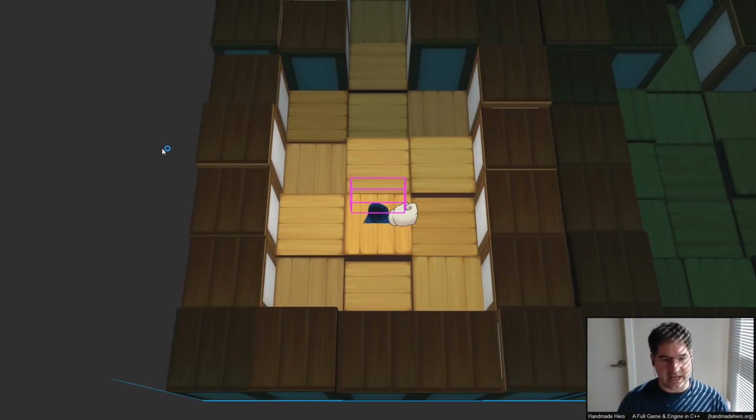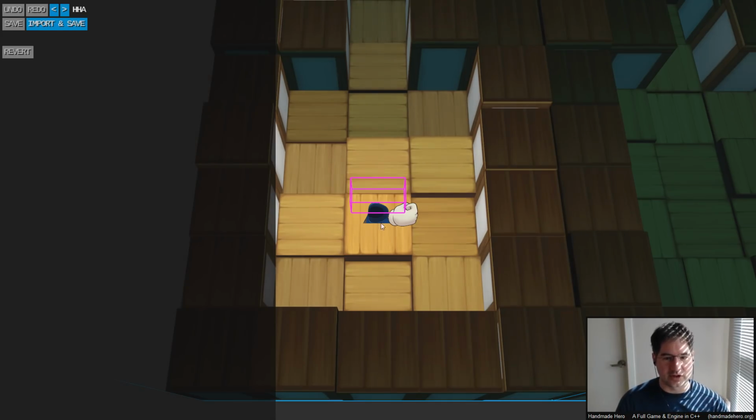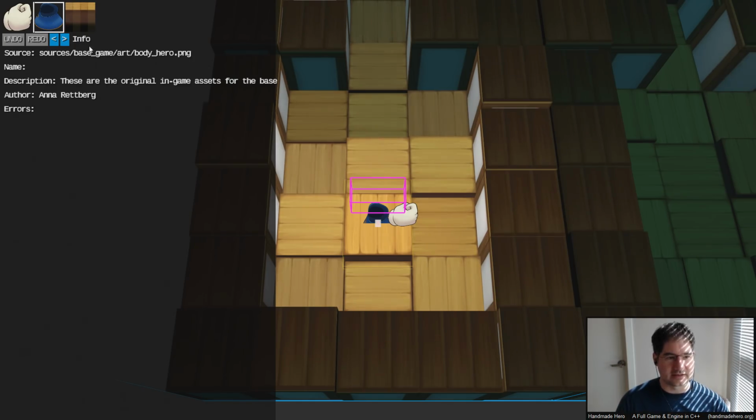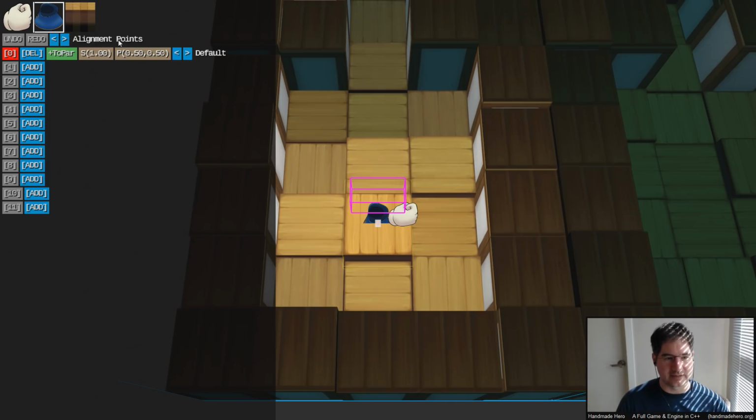Right, we've got the editor for that. All we do is say, look, here's the hero body. We know we've got an alignment point thing. I need to add one for the base of neck. And then I need to just put it in the right place, right? So I just kind of adjust that to the right place. Similarly, while I'm at it, I might as well adjust the standing point to be in the right place too.